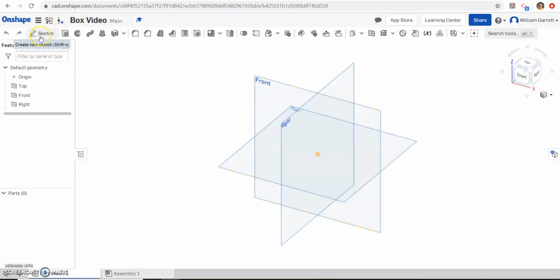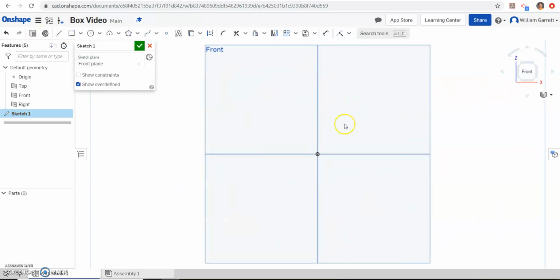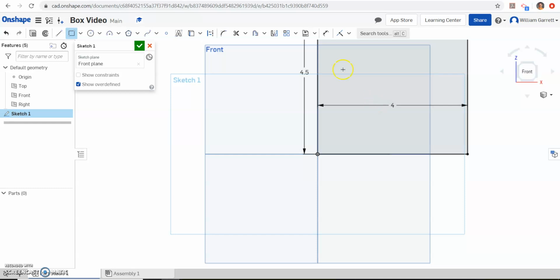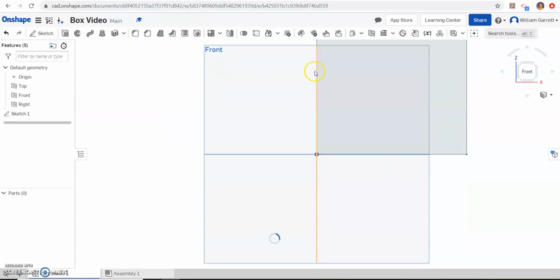So all I'm going to do is start a sketch. I'm just going to go on the front. You can go on any plane you want. I'm going to center it on that front, and then I'm going to make a square or a rectangle. I start at the origin, and then I just click wherever, and I can dimension it to make it the right size. So 4, hit enter, then 4.5, and then enter again. Once I have that shape created, I can zoom out if I want. You don't have to. You can just finish that sketch.